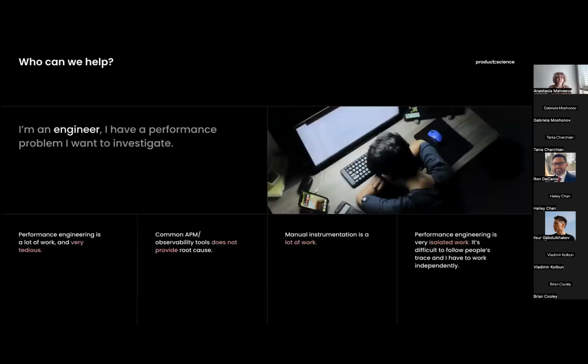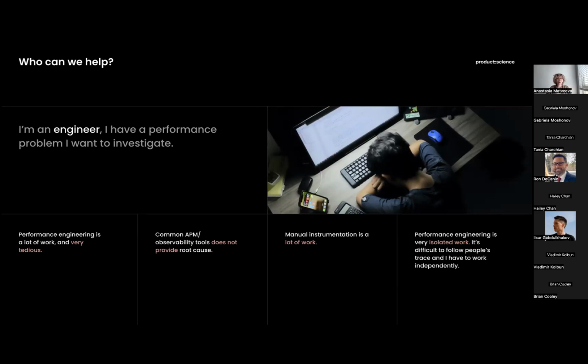Again, before diving into the technical part of the demo, let's make sure that you all came to the right place. If you're a mobile engineer yourself facing some performance issues, then resolving them can be a challenge, and there are different reasons for that. One of them is that performance work tends to be isolated from the rest of product development. Most of the tools available on the market are designed to notify you about the delays, but not to pinpoint the root cause of them.